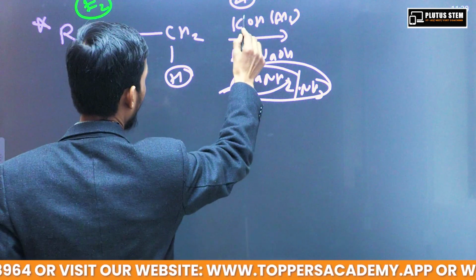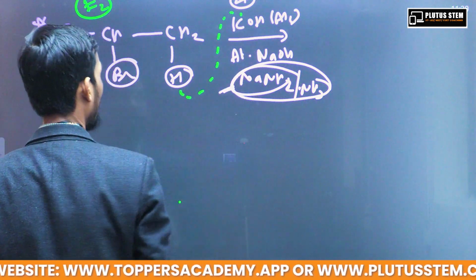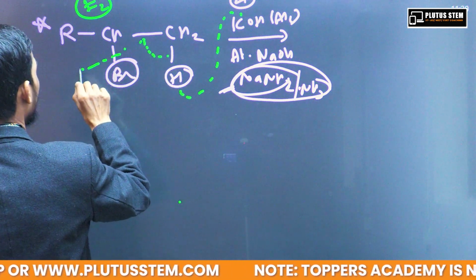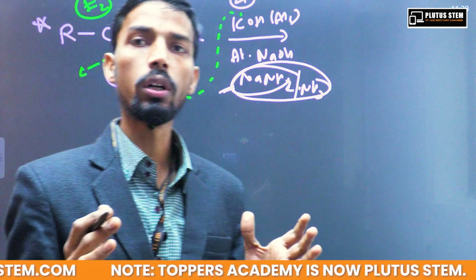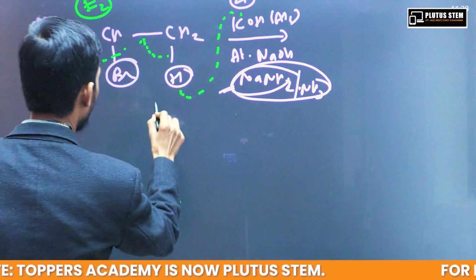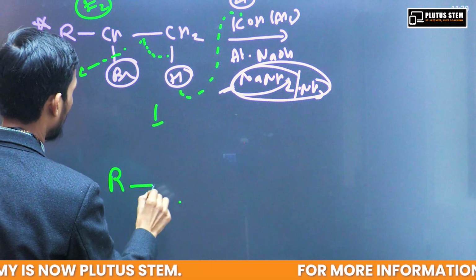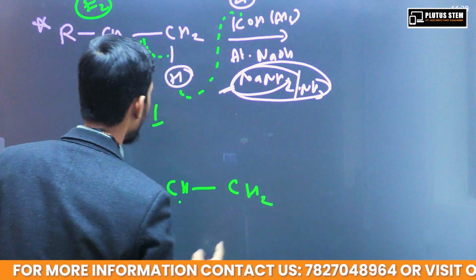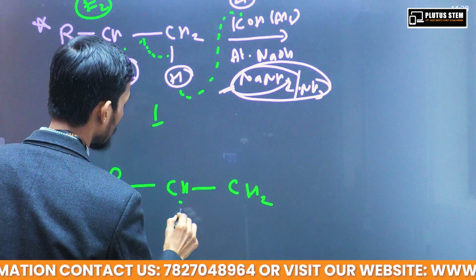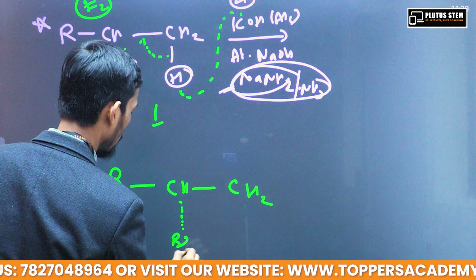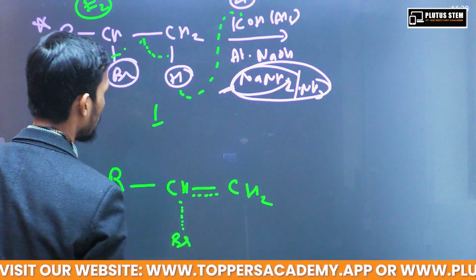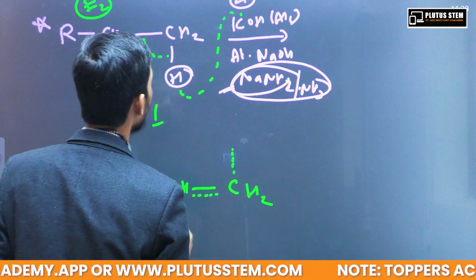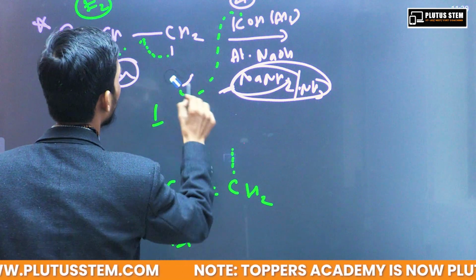It will start attacking. This bond will come over here and this bond is leaving. So simultaneously the whole phenomenon takes place, and if we try to draw the transition state of this compound, it will be like C, this bond remains over there like this only. In the product, this bond is breaking, the Br leaves, this new bond is forming, and again this hydrogen is being removed. So it is better if we make it upside.